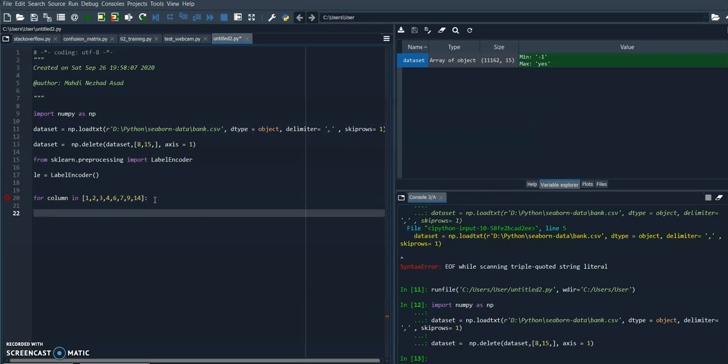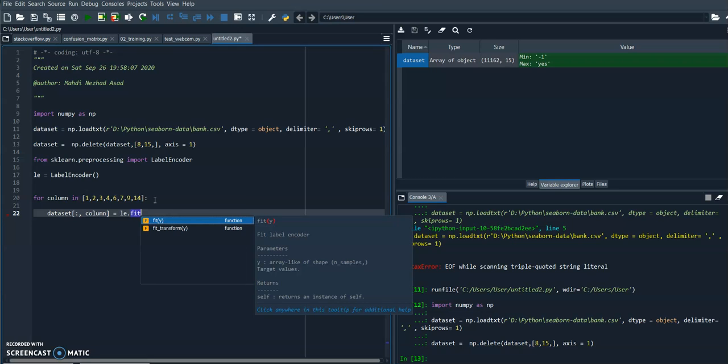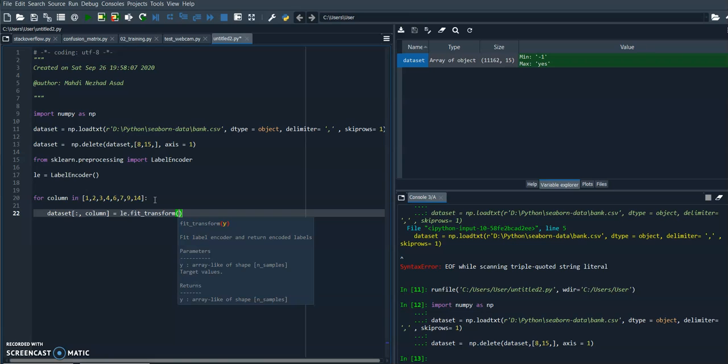In this loop over the columns, we are going to write dataset, all of the rows and the column mentioned here, is equal to LE, which we already created, fit_transform of dataset, all of the rows and the column mentioned here.